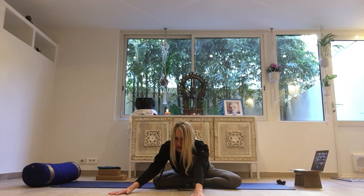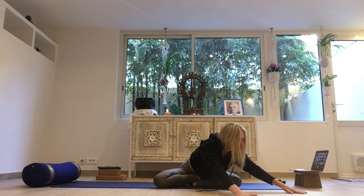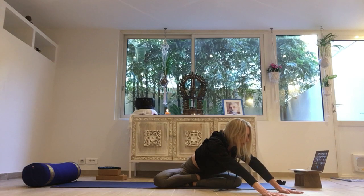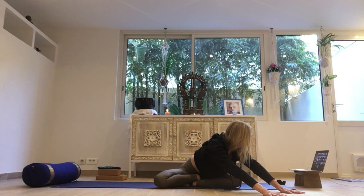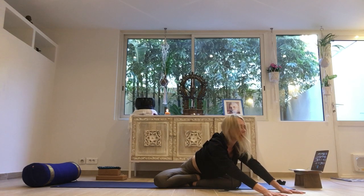Walking the hands back to the middle and walking them over towards the left. Pushing the hands, feeling the right sitting bone coming a little bit grounded, even if it's slightly hovering from the floor. Open the chest with the inhale. Exhale. Inhale, so it's a little bit active.